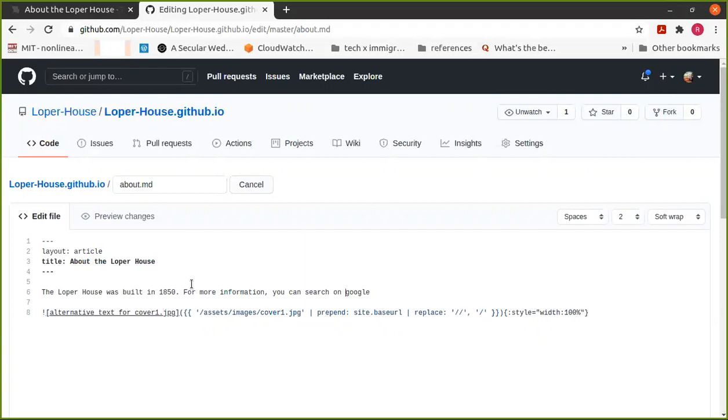So if you remember from the previous video, how do we add a link? You can look at the Mint example page for how to do it. But in general, the text that you want to link, you put in square brackets, and the URL you put in parentheses. Okay, so let's make this change.